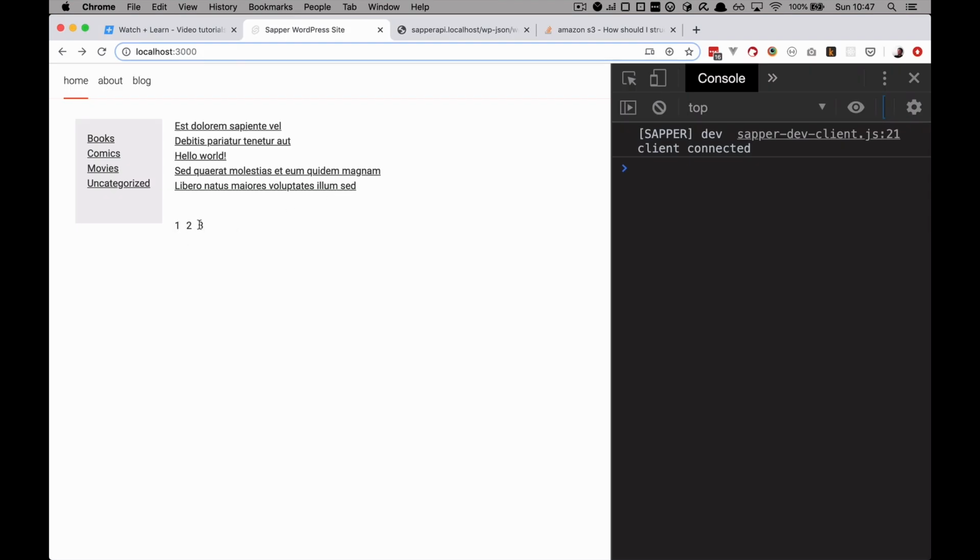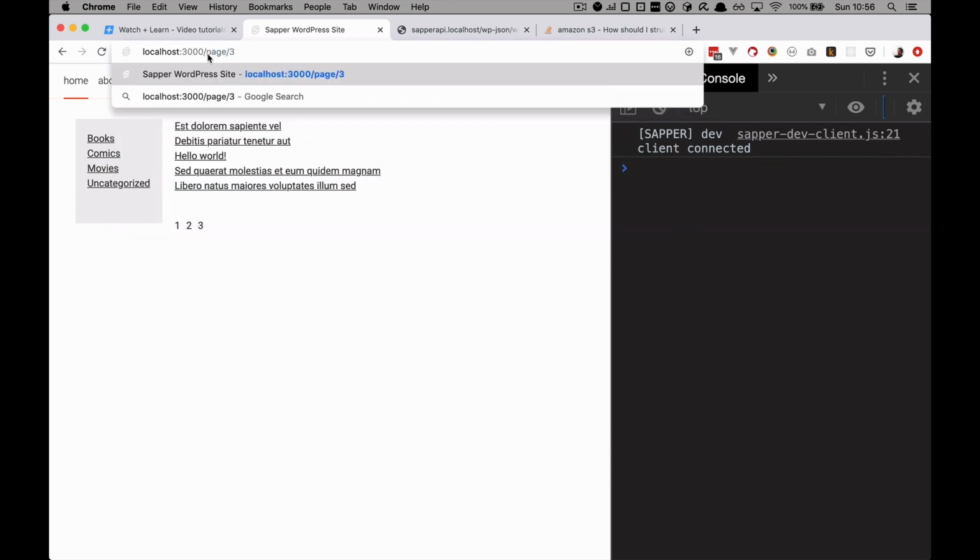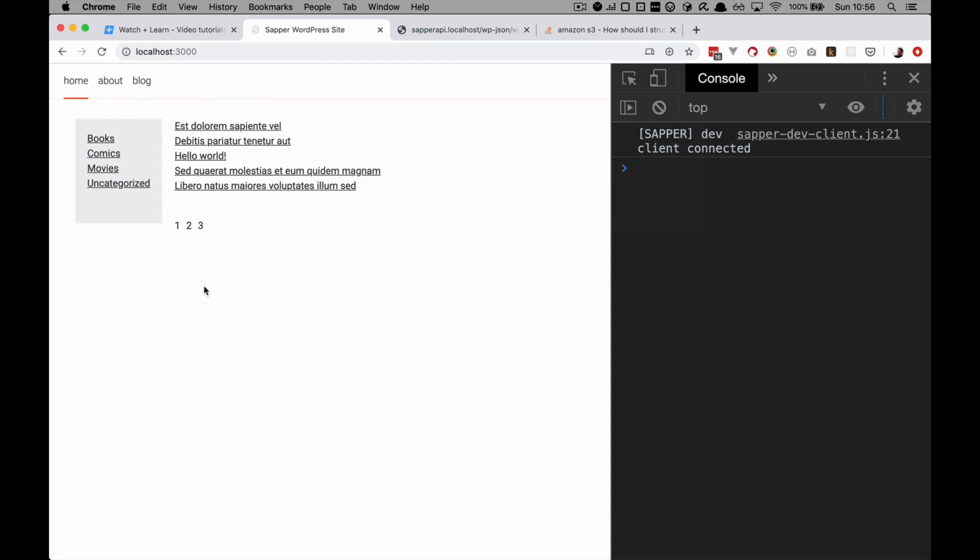Okay, so now we get 1, 2, 3. Great. Of course, none of this works. We still haven't set up our URLs for those pages, and we are going to be doing that right now. What we want for this pagination is to make it work differently than before. We don't want that function that fetches our posts. Instead, when you're on the home page, you would go to page and then 1 or 2 or 3. This is the way most paginations actually work live on the internet. To do that, we would need a route for that pagination.